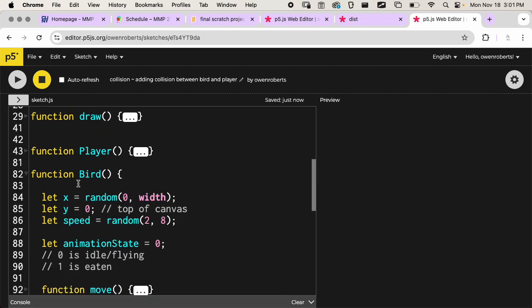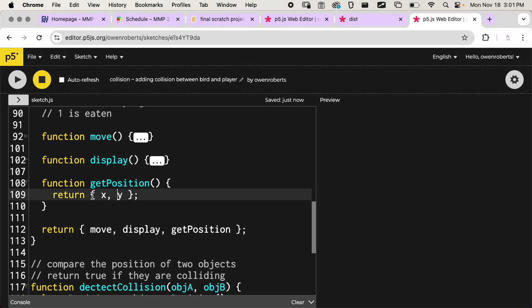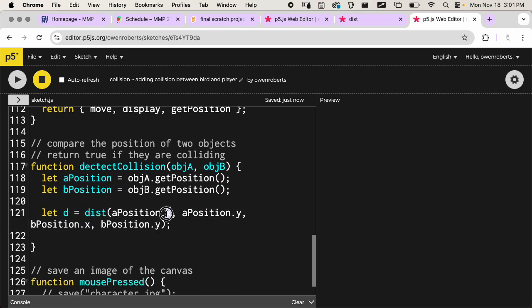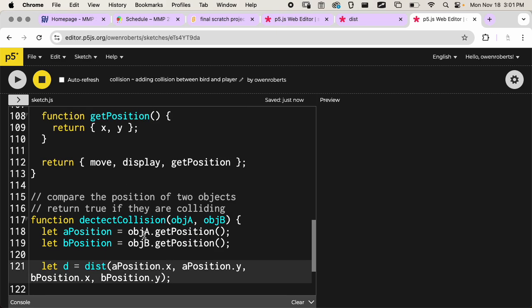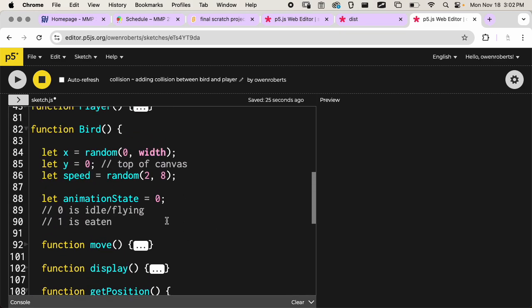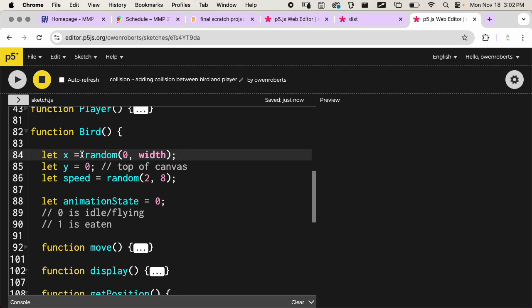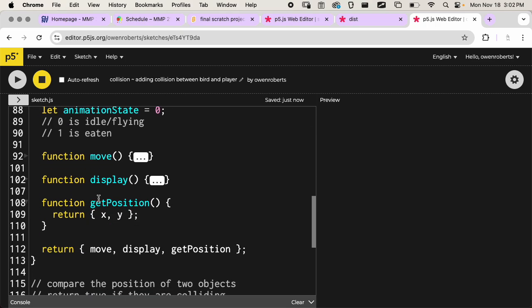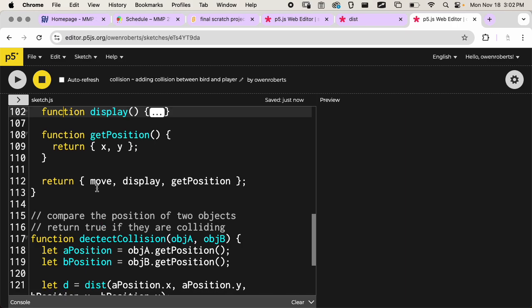And so when we return our X and Y, by putting them in a little object like this with our little curly braces, that makes them accessible based on the name of the variable. So we can just reference them by saying dot X. That's the same thing as when we say dot get position, and we have the get position up here. The only difference is when we're using a function, we have the parentheses. And when we're using a variable, we just say the name of the variable. So a variable is like let X or let Y. It's just a number or a piece of data. A function is like function move or function display. It's a piece of code that does something.